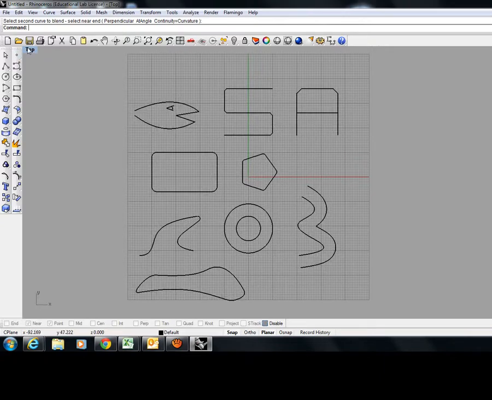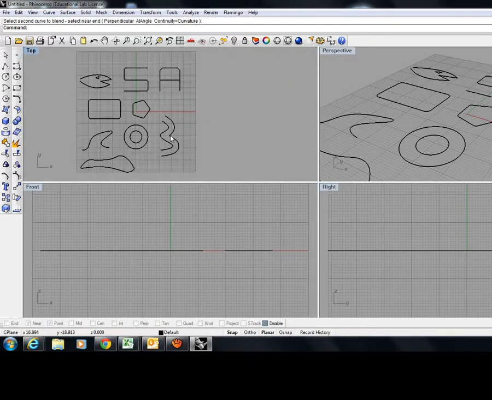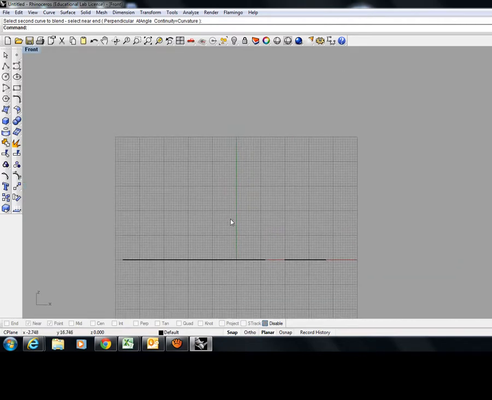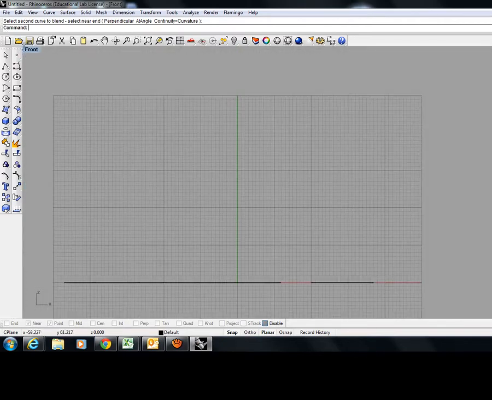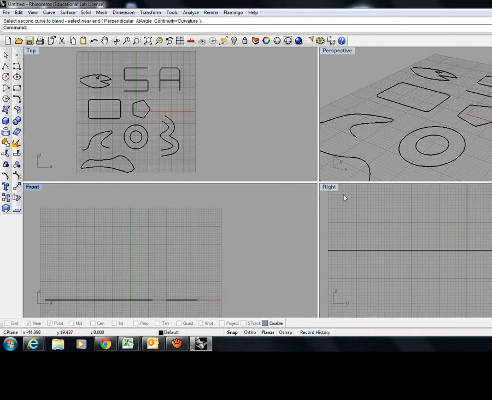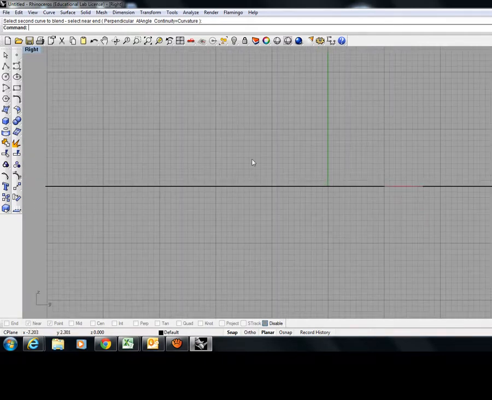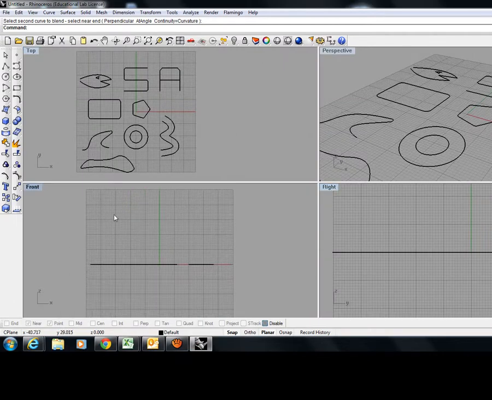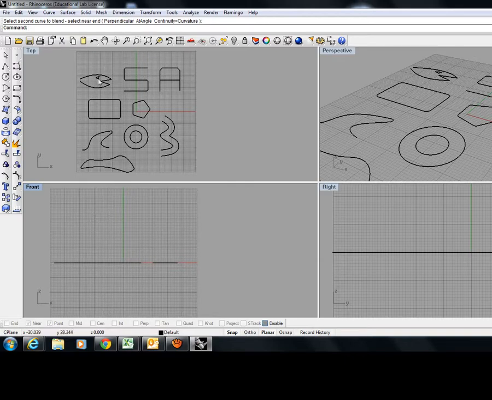Now this was on the top view. The activity for you is to do some other objects on the front view, and some other objects on the right view. So at the end of this tutorial, you should have different examples on the front view using the different types of tools that we saw today, and on the right view also you can have different examples.